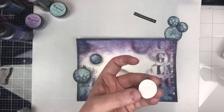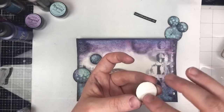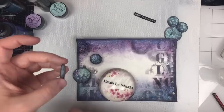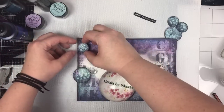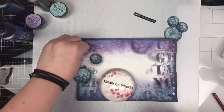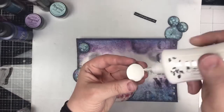For your challenge, Nuno, does it have to be the same? No, no, no. Anna, you can use whatever colors you want, whatever stencils, stamps, everything, but it just has to have the circles, okay? The circles like this, that you make them and glue them. That's the only mandatory element for the challenge, okay?